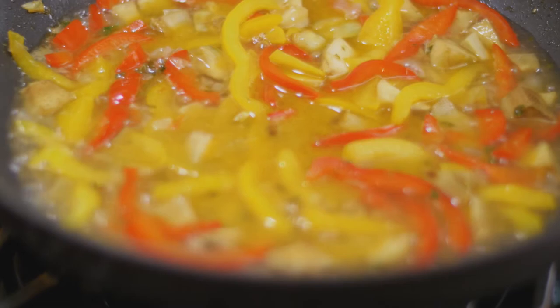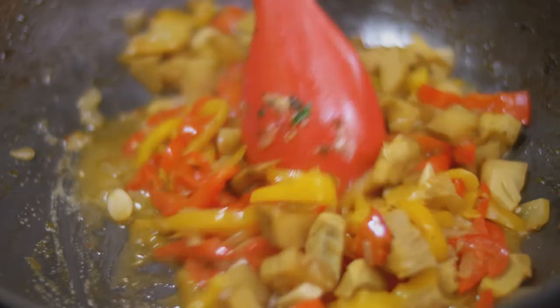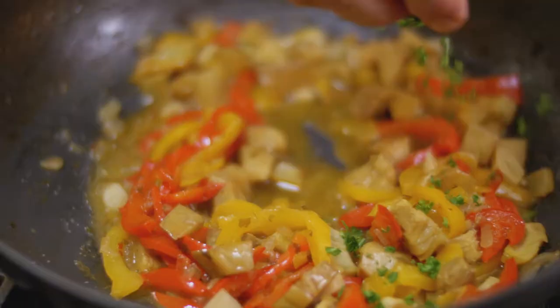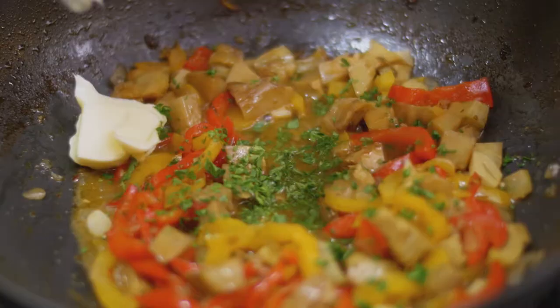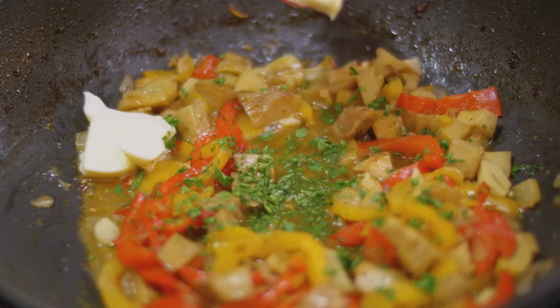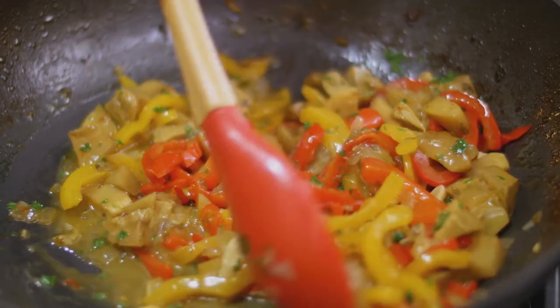In the last 10 minutes of braising, cook completely uncovered. You'll notice quite a bit of evaporation, so the liquid you're left with is this thick wonderful sauce made of all these flavors. But I have one more trick up my sleeve — fresh parsley, because now I want the parsley to cook right here. But the thing that makes it really interesting is butter, sweet butter. The butter melts into it and gives us this wonderful finish which I consider almost magical. In my opinion, this is a little masterpiece. Mamma mia che bellezza — it's fantastic. Let me show you how to plate this.